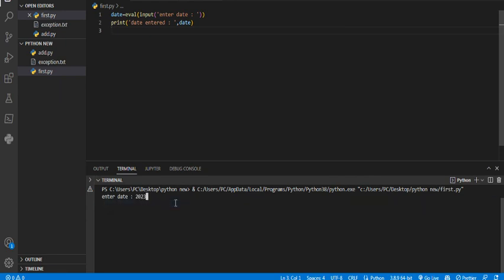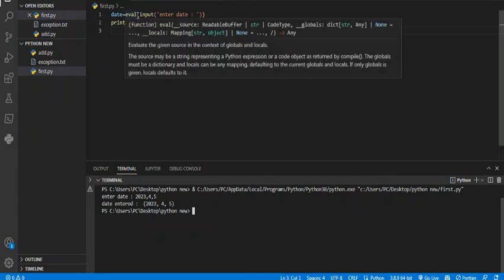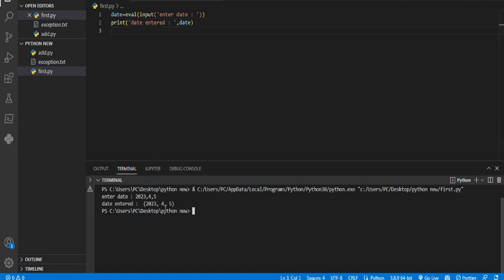If you write like this, 2023 comma 4 comma 5, see, data is entered. Whenever you enter like this with commas, Python assumes it as a tuple, and the eval function assumes it as a tuple. So no error rises here.